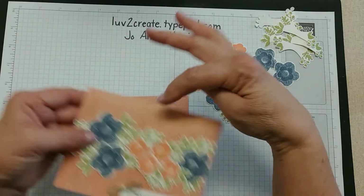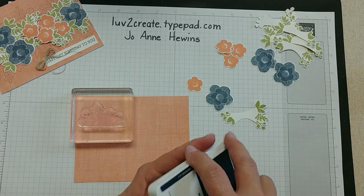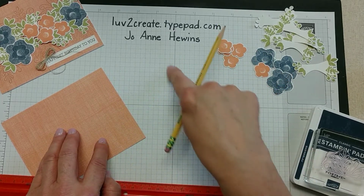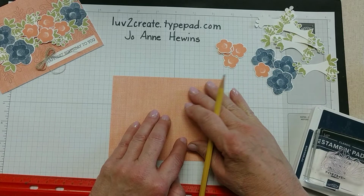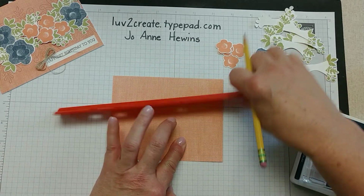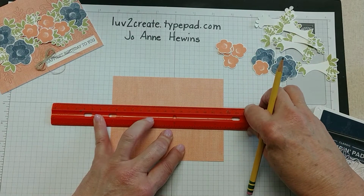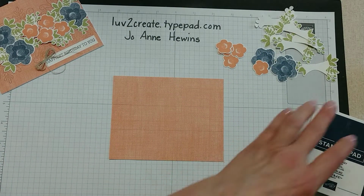For this design that's been stamped on the card, we're going to use this stamp and the Night of Navy. Before I open that, in order to know where to stamp this, I made a little pencil mark on my paper. I'm going to use my grid paper and the heavier lines right here, and put my paper so that it is 6 boxes up. 1, 2, 3, 4, 5, 6. I'm going to take my straight edge and just lightly make a pencil line across there. Then I'm going to turn it around and do the same thing on the other side. Make sure that's straight, and then a light pencil mark there. That's going to help me know where to make those stamps.